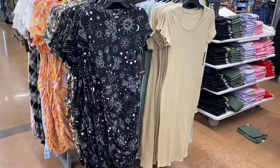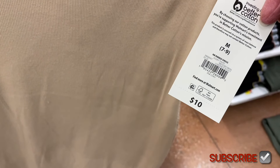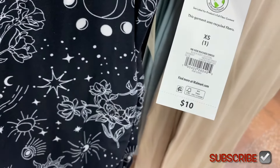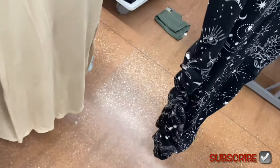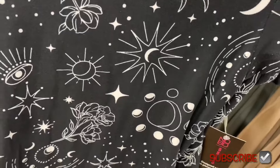They have so many new dresses! The ones on the right I've shown before — they're only ten dollars, which is amazing. It's a ribbed dress by No Boundaries, extra small to 3XL, kind of like a bodycon. The ones on the left are new — No Boundaries side ruched dress for ten dollars, ruched on the bottom half, with an astrology and flower print, short sleeve.